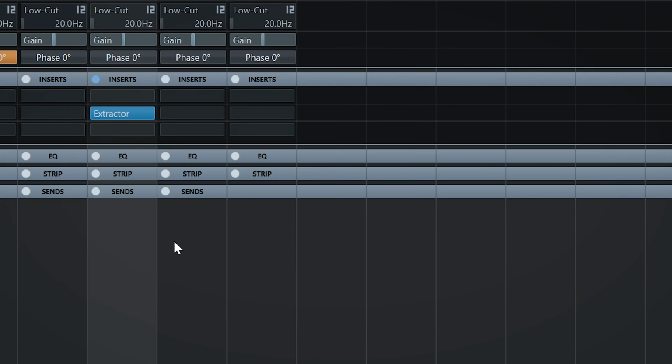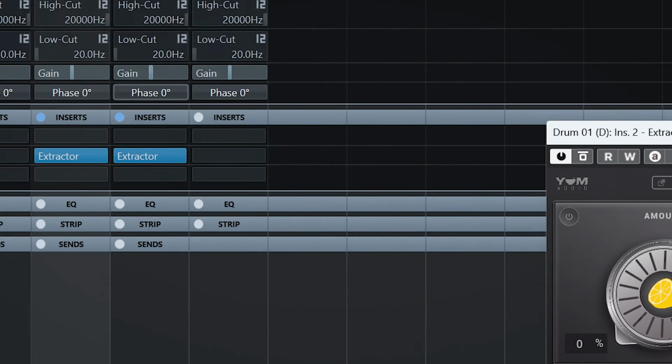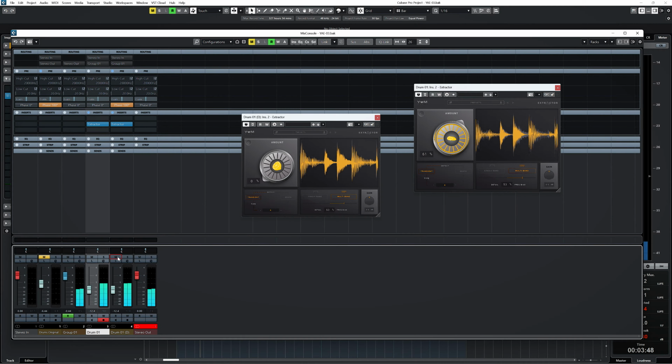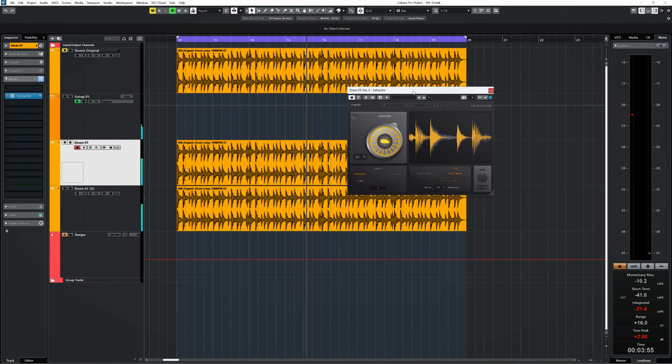Now duplicate the plugin to the second track. Dial down the amount to 0 and flip the phase. Use the fader of track 1 to dial in the amount of transient reduction.